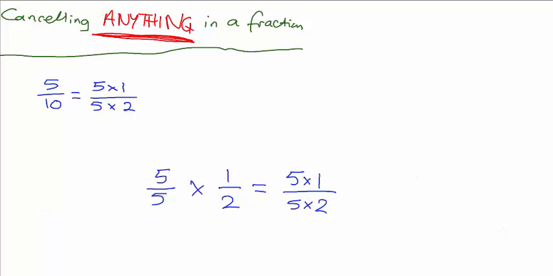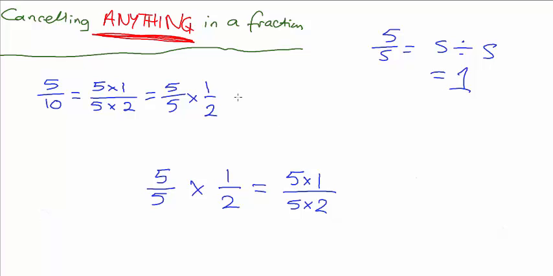Well, guess what? Do you see how this is the same as that? So this is obviously the same as that. So look, I can write this as that. Hopefully that makes sense to you. Now, look at this. Think about what 5 over 5 is. And remember, if you forgot, 5 over 5 is the same as saying 5 divided by 5. This is 1. So you can literally write this as 1 times a half. And obviously 1 times any number is just a half. So this is why it works.